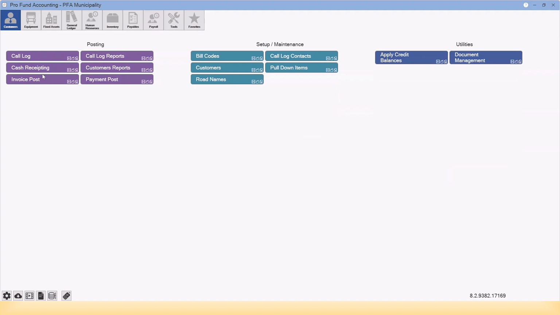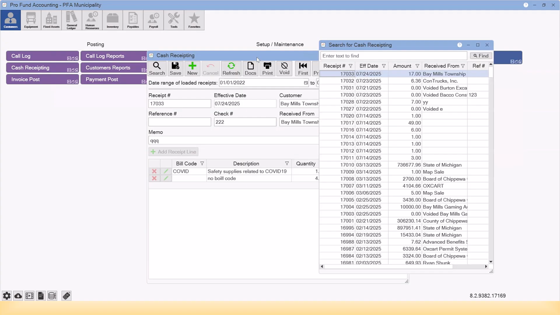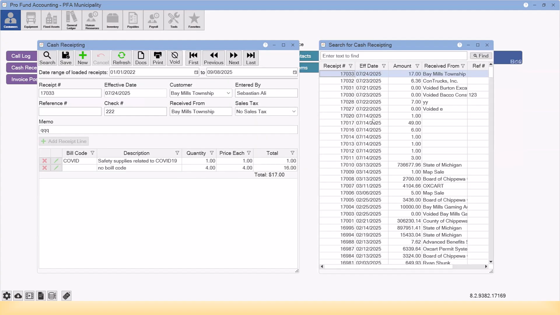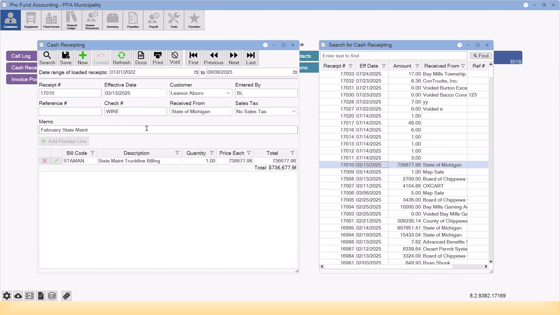All right, and then in customers, the last thing I want to highlight is in cash receipting. We have this cash receipting, and we now allow you to, even though it's already been added, update and then save it.